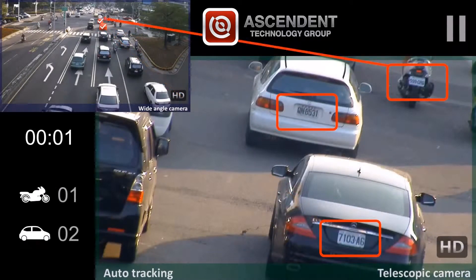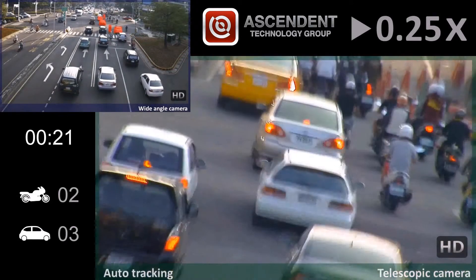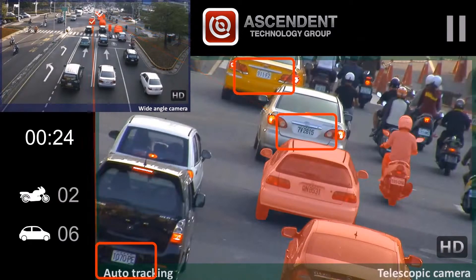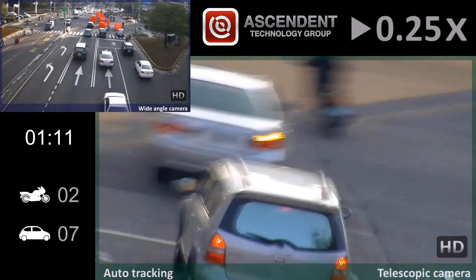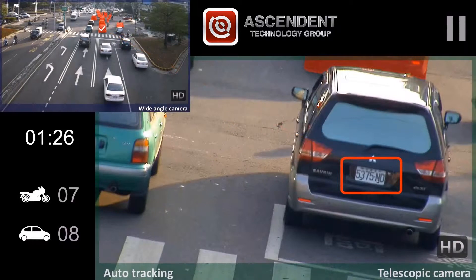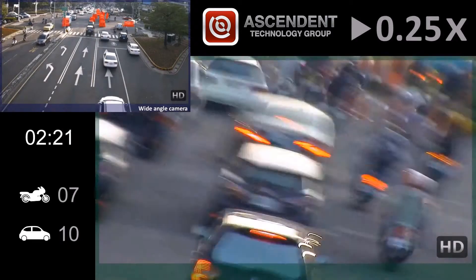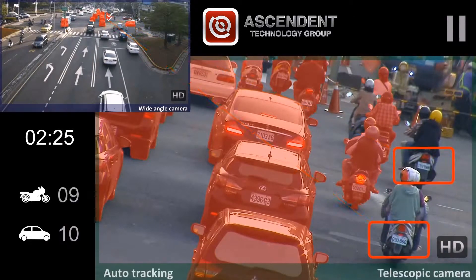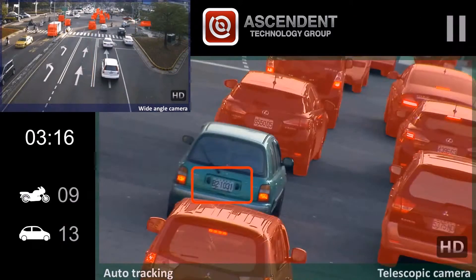It provides crystal clear images at 160 pixels per meter, making it the equivalent of a 470 megapixel camera. Here we've got license plates in a high congested vehicle scenario. Note all the vehicles we are able to recognize the plate on, checked off on the left hand frame under wide angle camera, showing the coverage of the license plate recognition in action. In just three seconds it has already picked up nine motorcycles and ten cars.